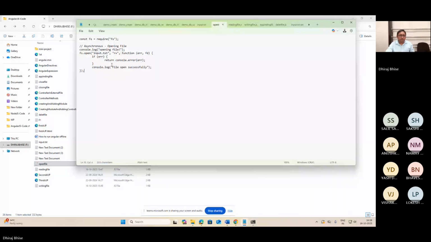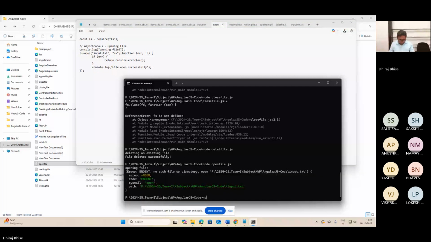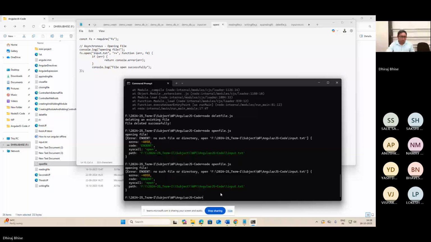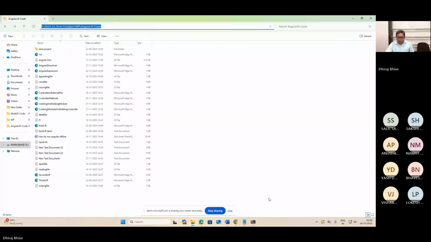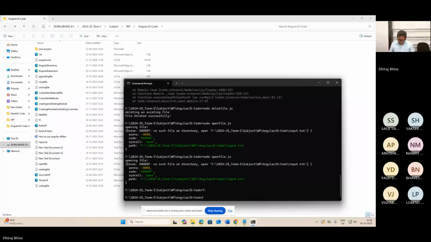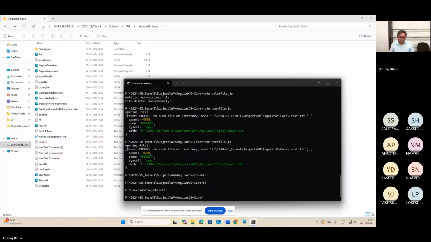Require module is there. This is the name of this file, open file.js. Had I given the same name? Node.